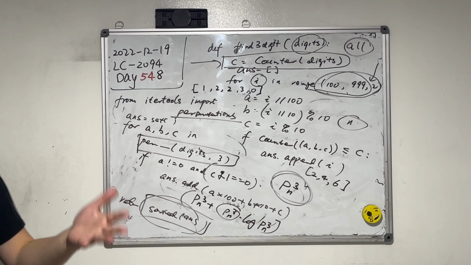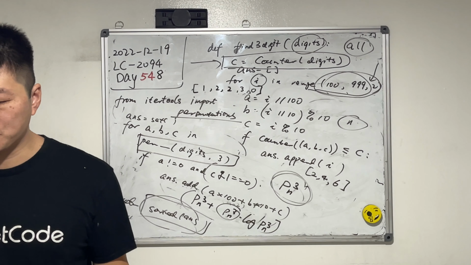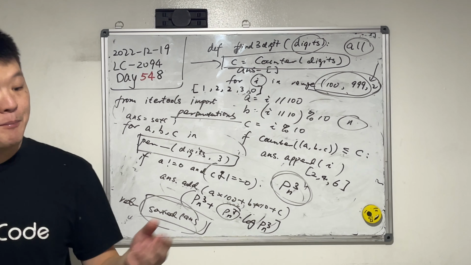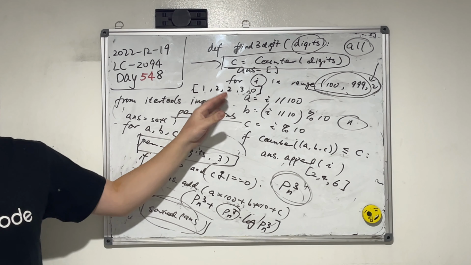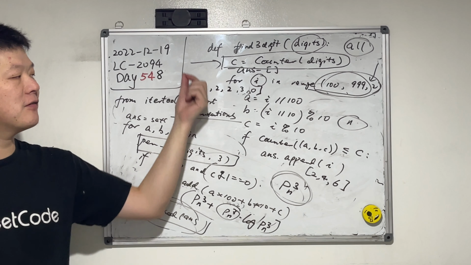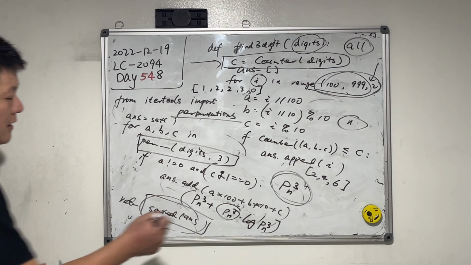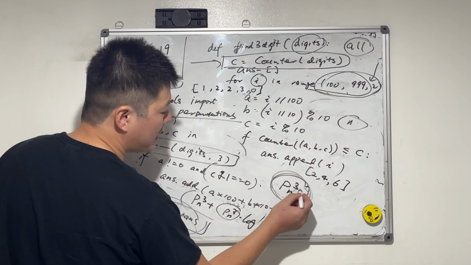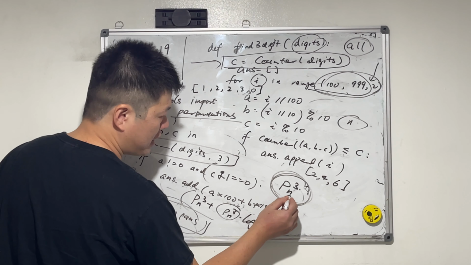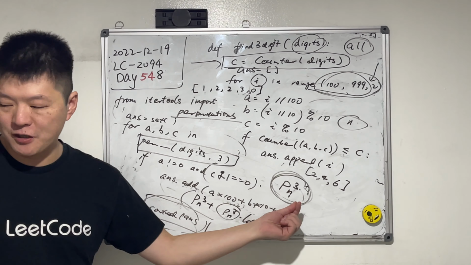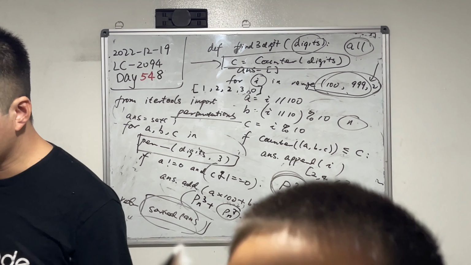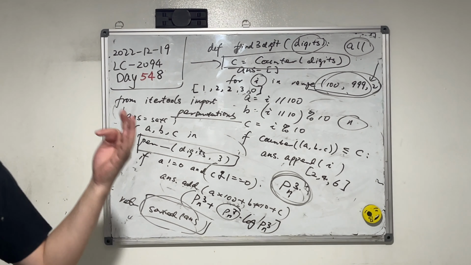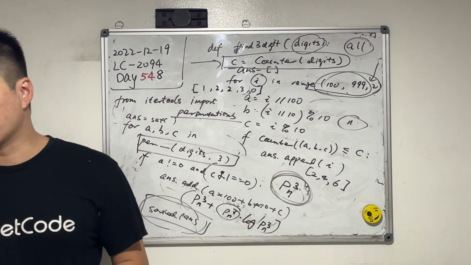And then we talked about two methods. One method is to permutate, picking 3 digits out of n digits, Pn3. Once we have this permutation, we need to check that it's an even number and does not have a leading zero, and then add it to the set, because we don't want duplicates.